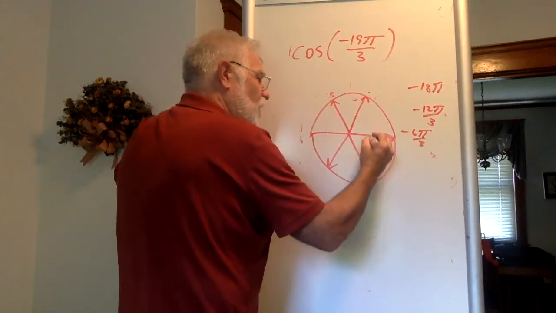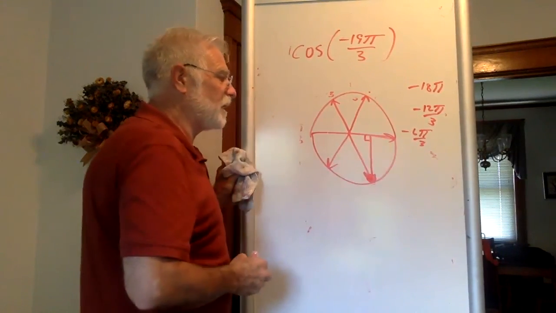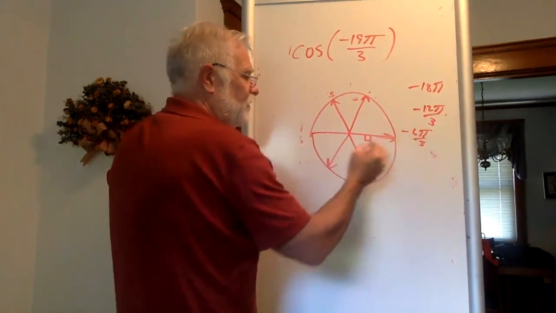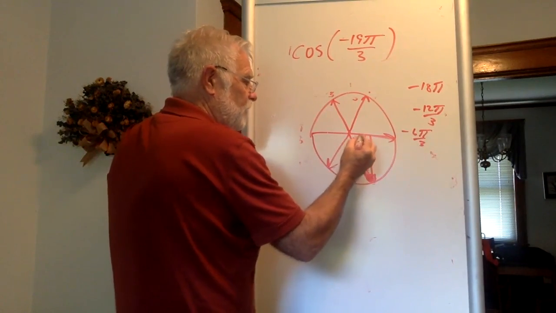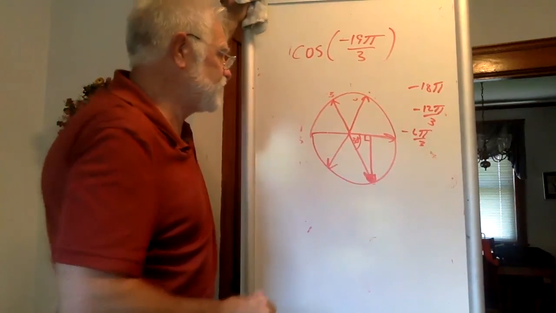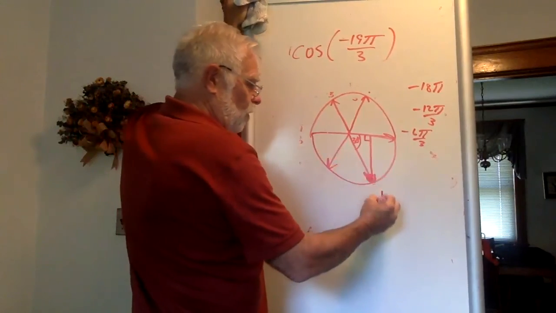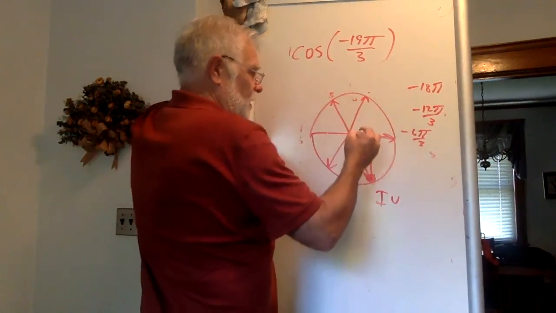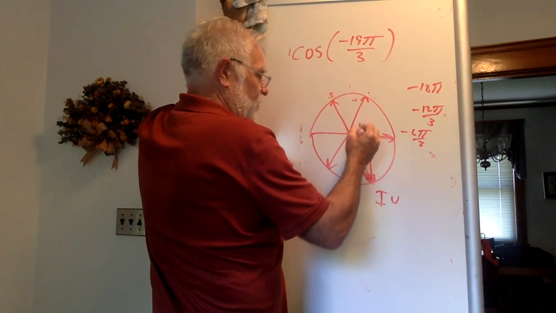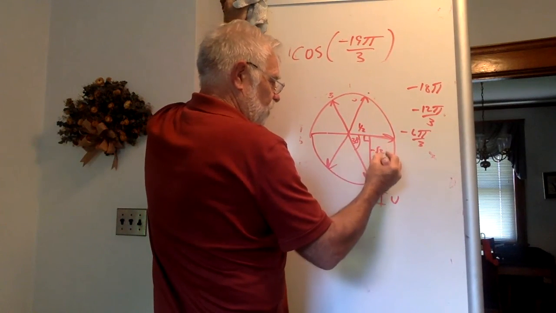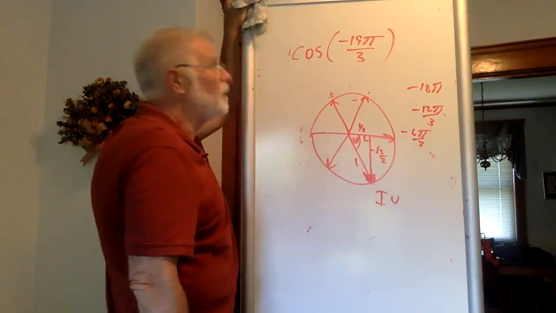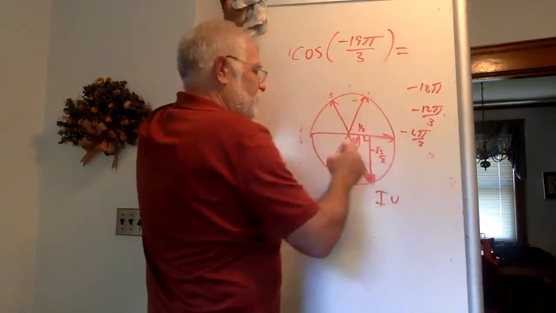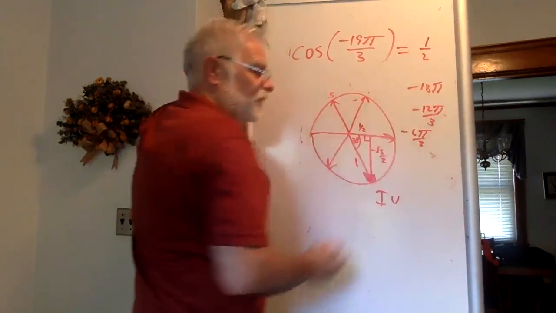Once here, I'm drawing an altitude, a 90-degree altitude to the x-axis. We know 180 divided by 3 is 60 degrees. In class, I'm going to show you the ratios of a 60-degree. Because I'm in the negative direction, this is a positive 1/2. This is a negative √3/2, and the hypotenuse is always 1. So for the students I've already taught this to, cosine is 1/2, okay?